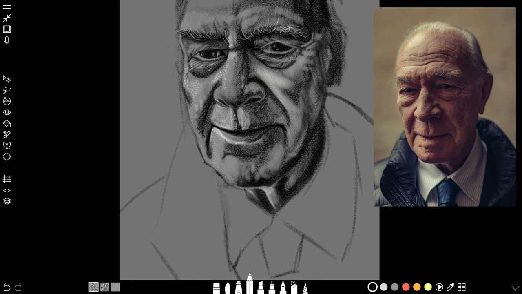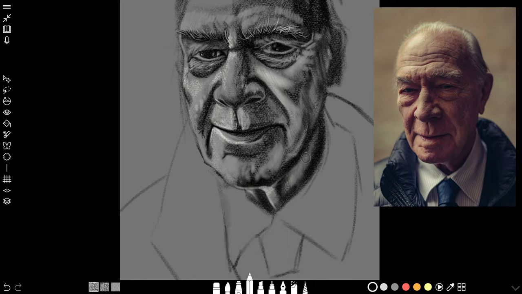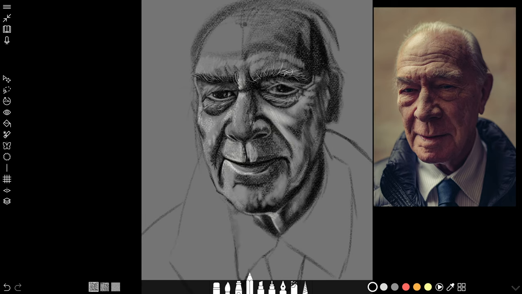So Vicky, I know earlier you were asking about shading. I could totally come in here with the digital stump and shade this out. One thing that I do is this push-pull thing where I go, oh, well, here's some tone. And then I got that too bright. So let me just come back with a really low flow dark pencil and kind of fade that off. So that's one of the techniques I use for blending digitally. I find it to be faster.